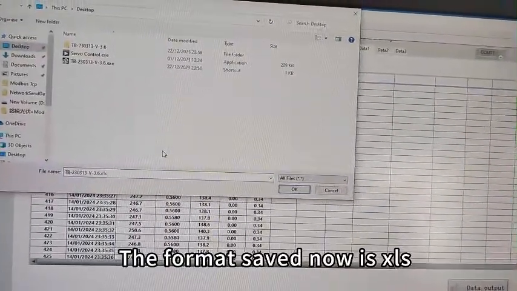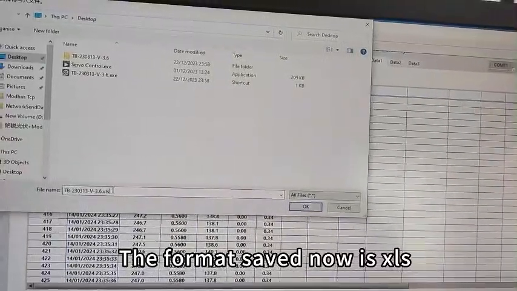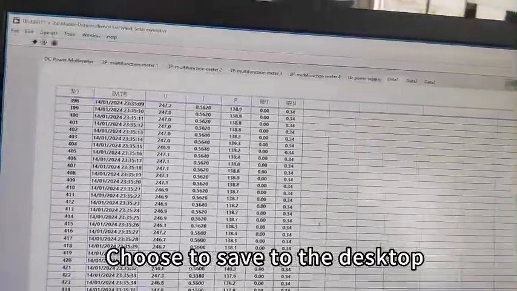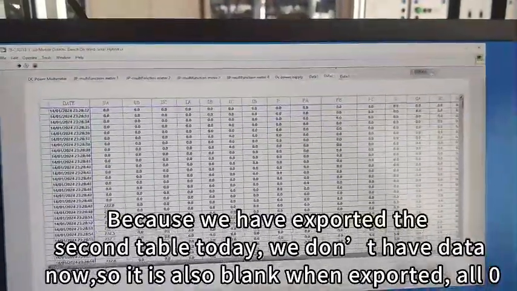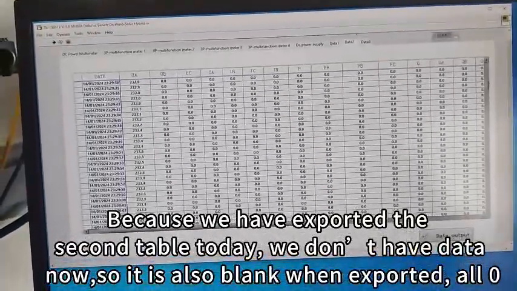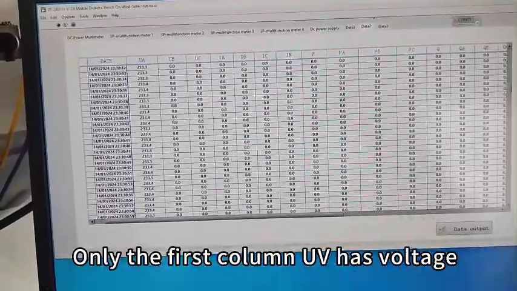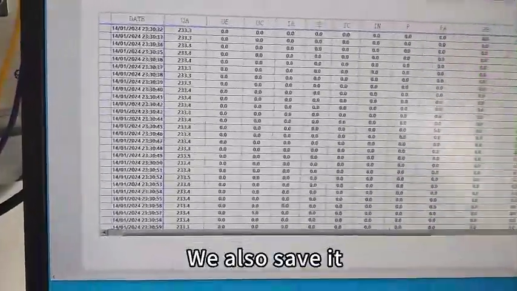The format saved now is XLS. Choose to save to the desktop. Because we have not exported the second table today, we don't have data now, so it is also blank when exported. Oh, only the first column UV has voltage. We also save it.